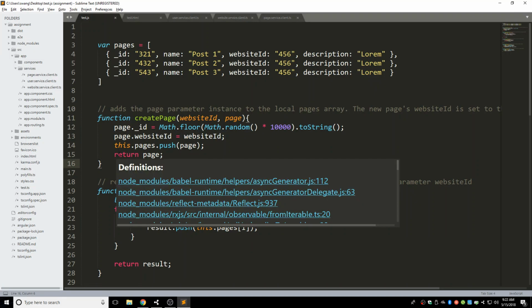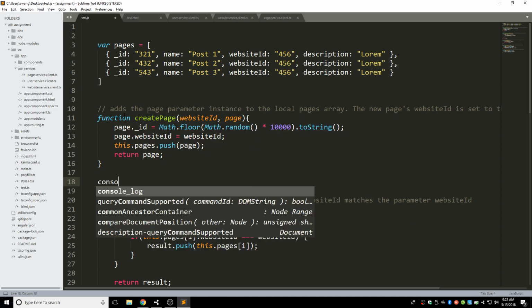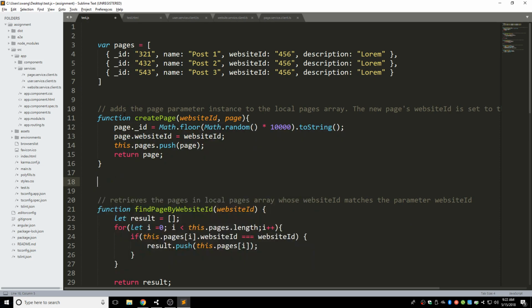For example, if I want to test this create page, I can just call this function. So I can say create a page for me. Create page, and website ID. I want to create a page with website ID equal to 123. Should be a string. And a page.